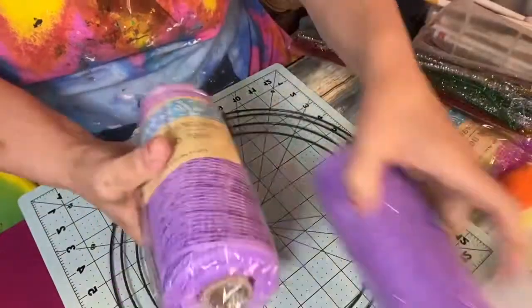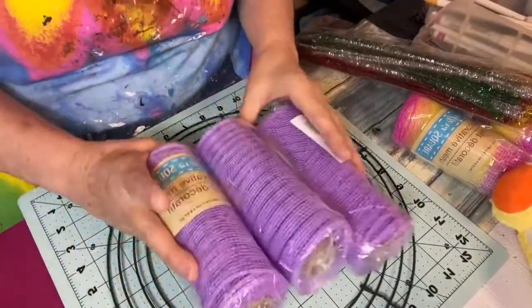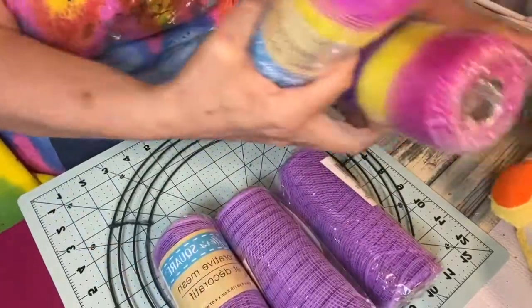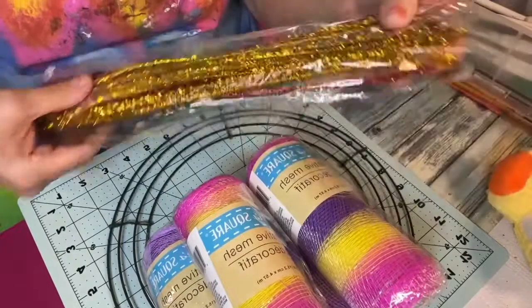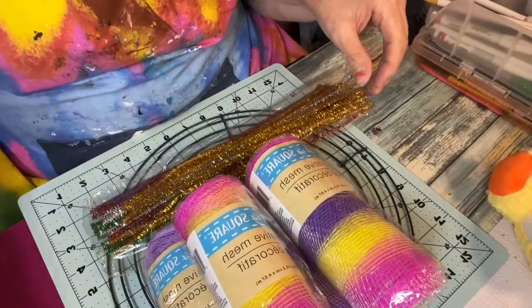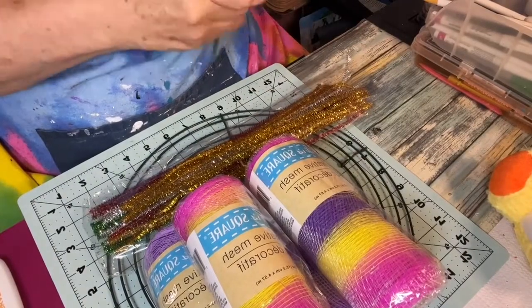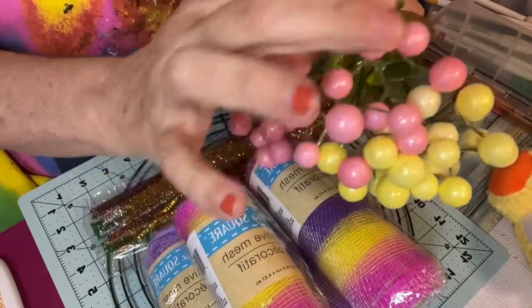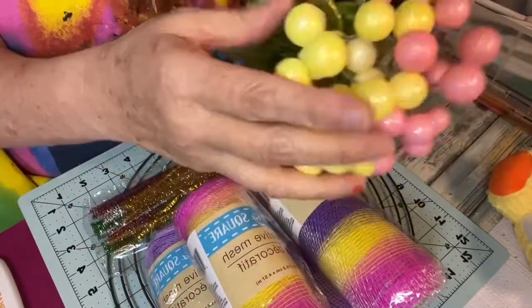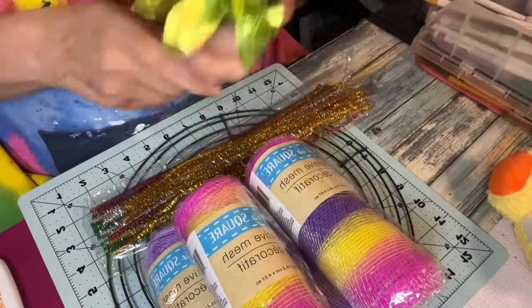You're going to need three of these Easter mesh and two of these colored Easter mesh. You're going to need some Chanel stems. They didn't have any Easter fillers for bosses, so I got these. They had these over there by the floral. I'm going to be using the little round bubble thingies to put around the mesh.